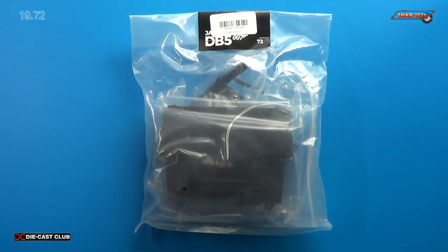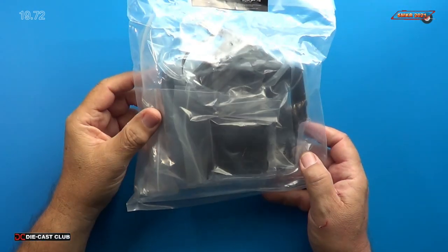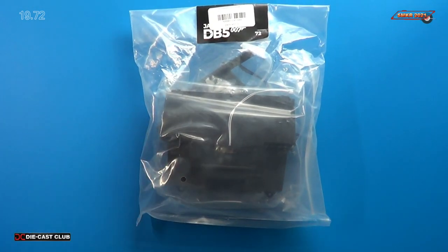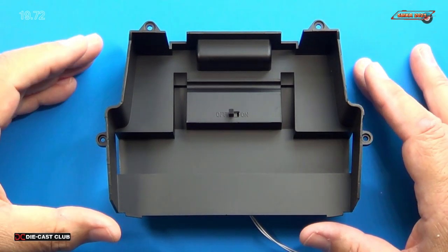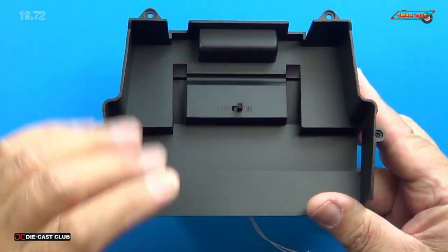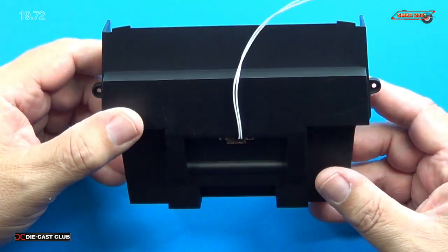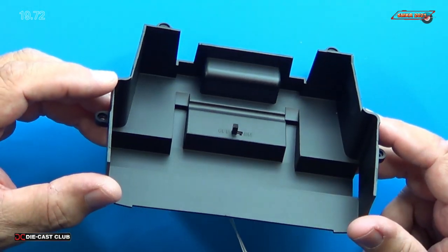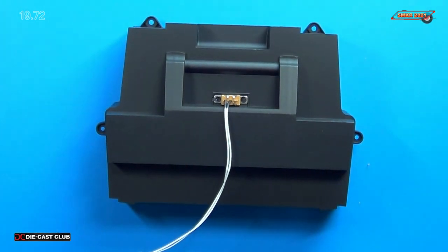Here's the parts for stage 72. Got a lot here in the bag. So let me take these out and I will be right back. Here's a close-up of the parts, and of course this is the rear trunk. And what they mean by a rear trunk electronics in the instructions is we actually have an on and off switch for our electronics. And you can see that it's already mounted for us, just to give you a close look of that. There's three other parts that I'm going to pull out so you can get a closer look at those. So I'll be right back with those.